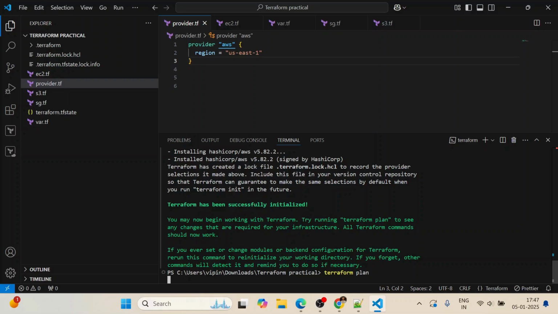So let's wait for a few more moments here so that we can see the plan and explore it. I will also show you how a big project will have this kind of folder structure. If you are working on any project, then how will the folder structure look?